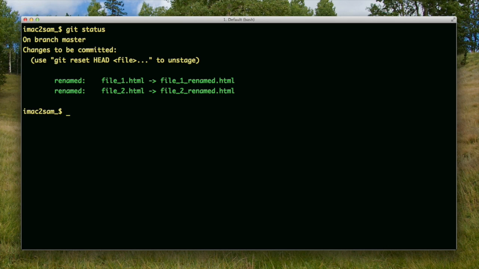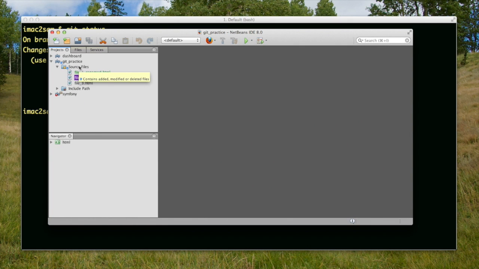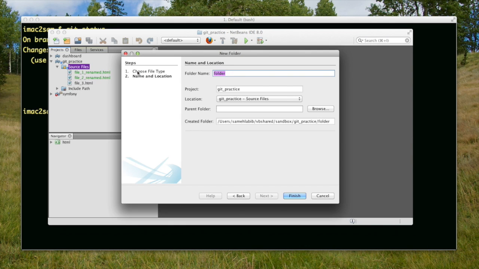Changes to be committed. Now, before we wrap things up here and commit, I'm going to demonstrate how to move files using git. It's the same command we've used, but now we're going to put the file in a new directory. First, I'm going to create that new directory. Then go here, say new folder.